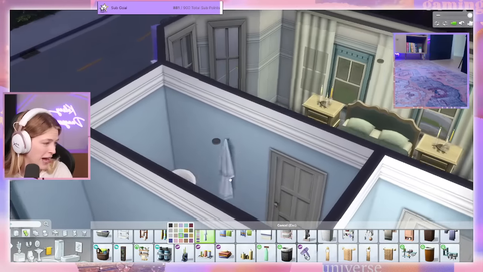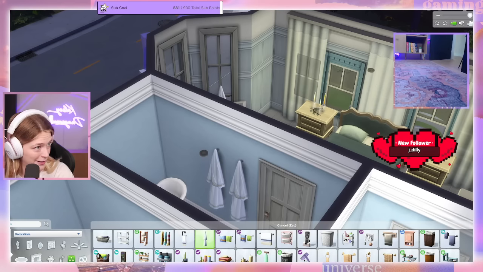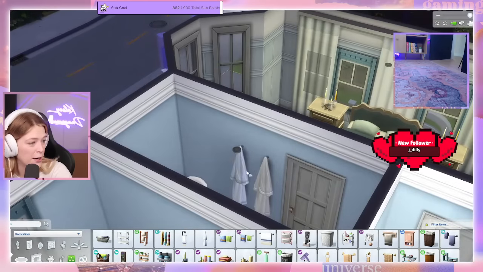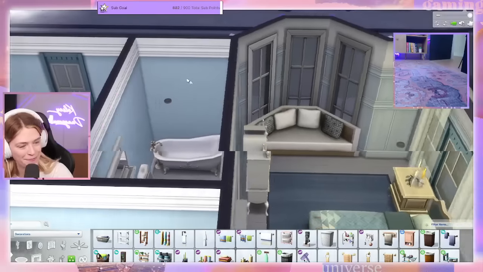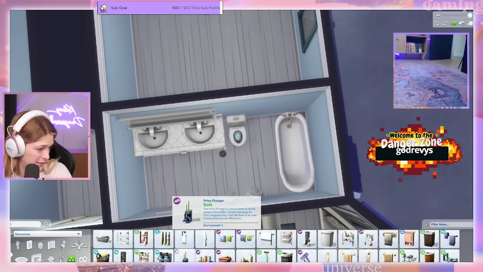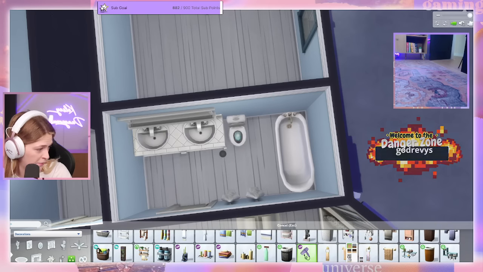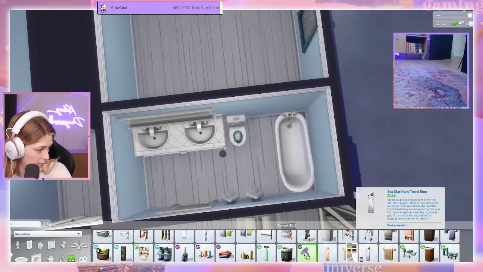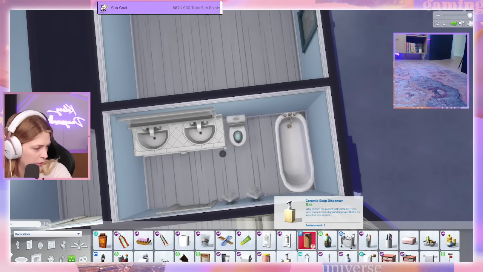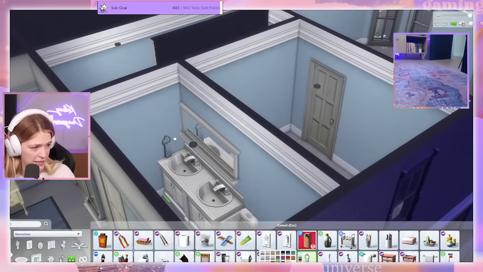I love the idea that we put out robes for the guests, like we're a hotel. So fancy. They's and they's. Yeah, for sure. Okay, and then we gotta have a little fancy hand towel. Where's the hand towel? Here it is. Perfect. Put a little hand towel on here.